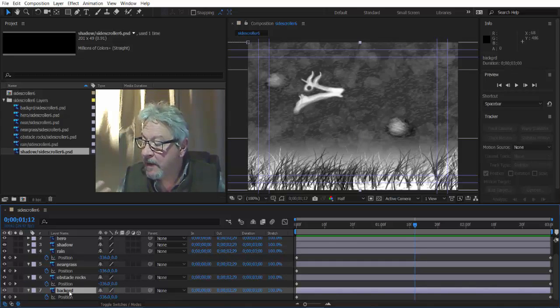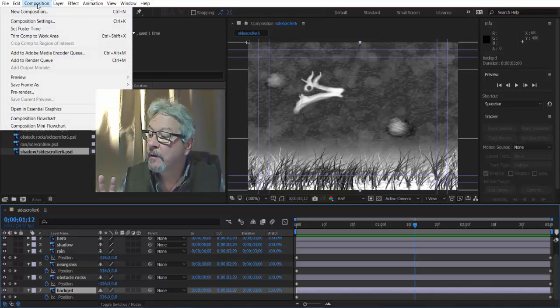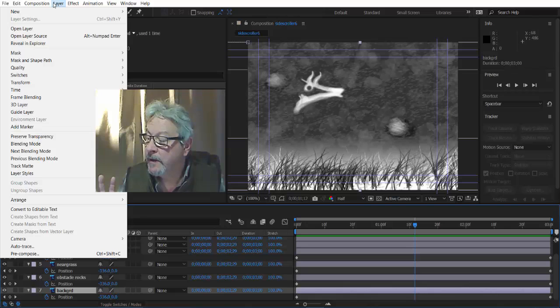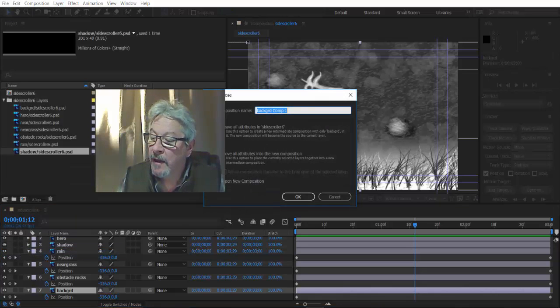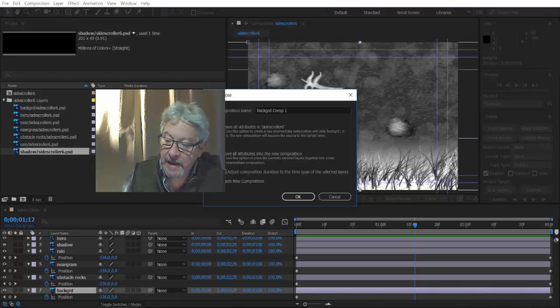So we have a background, and I'm going to put that in a composition. So I'm going to go to Layer, Pre-compose, and I'm going to move all the attributes into the new composition. So the animation I created is going into this composition.